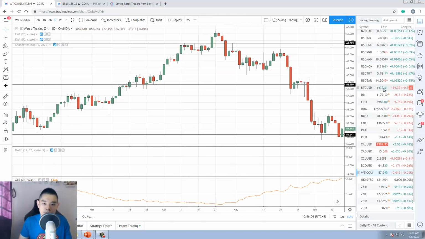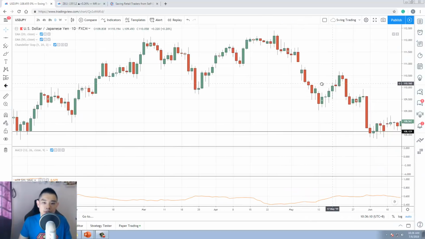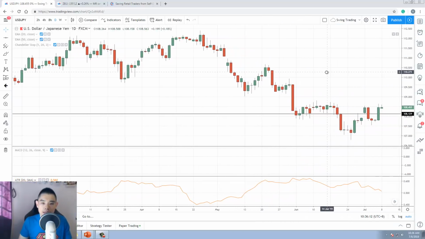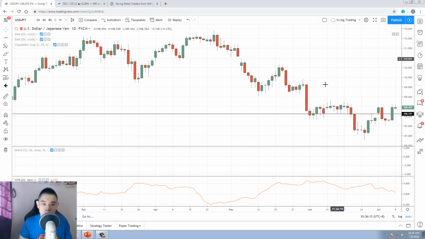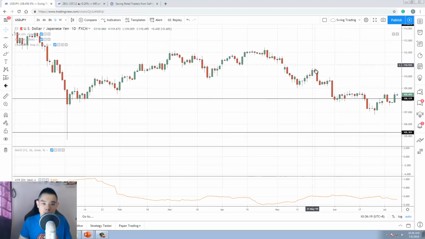Another example, you can see over here, let's say dollar yen. So if you look at dollar yen, you can see that again over here. Let's say, for example, you shorted the breakdown of these lows. Maybe the market is in a downtrend, a series of lower highs and lower lows. And you shorted the breakdown of these lows thinking the market could go down lower. So again, where do you put your stop loss?